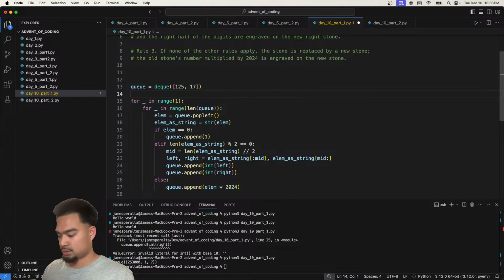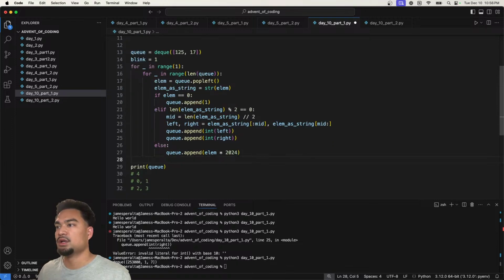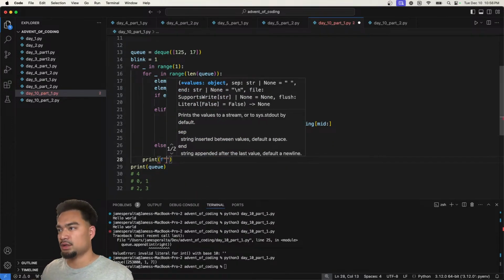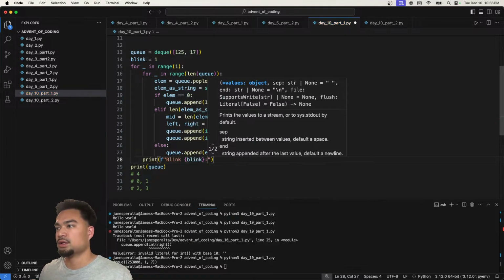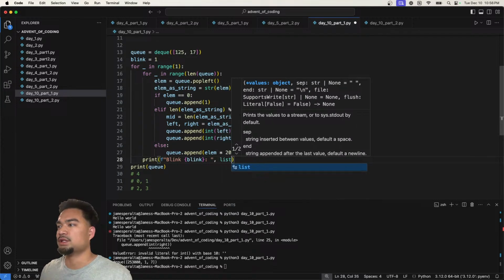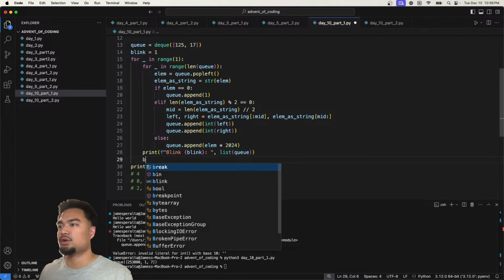So let's do it like this. Blink equals 1, we start off at blink. After each pass we print an f string, blink is equal to the list of q, and then we increase the blink.